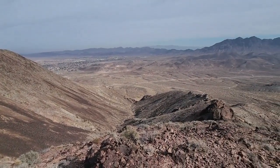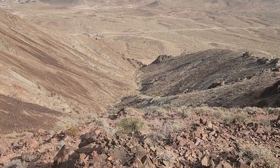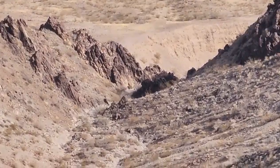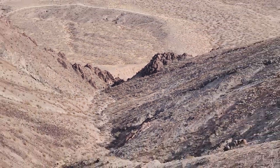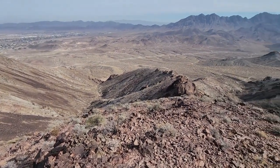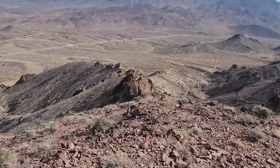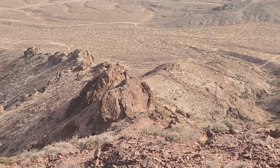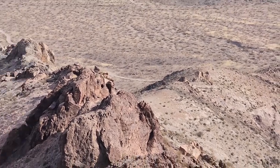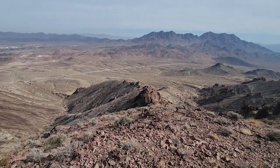Now, look for an escape route from this point. Yeah, you would think that, just go down this canyon. However, at the base, you're going to hit a dry fall, vertical. So if you are thinking of heading down to Dutchman Road from here, you want to head down the ridge, and then you see a ridge below, descend to that ridge, and then take a left, and that'll take you to the bottom where you can reach Dutchman Road.